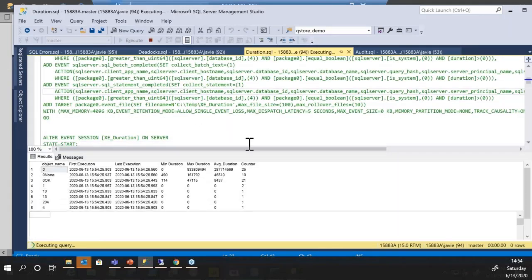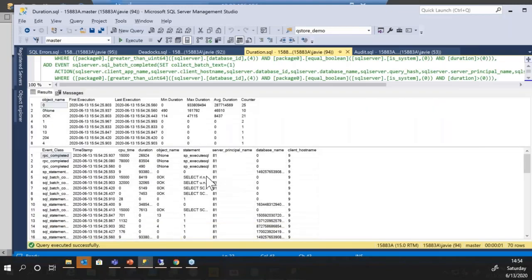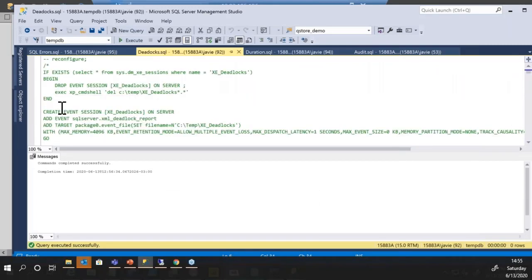Then we can do the same with duration, right? This is running already on my server, and I get, as a result, all the statements that are running on the server, the CPU consumption, the duration, the object, etc. And the same for deadlocks, right? We have here the extended event session definition. Again, it's quite simple.